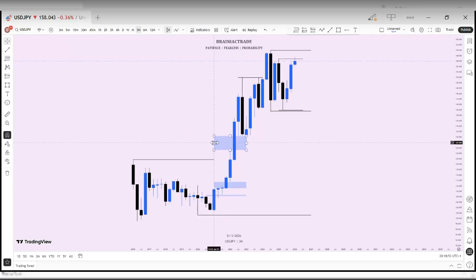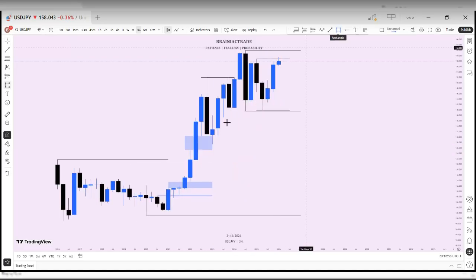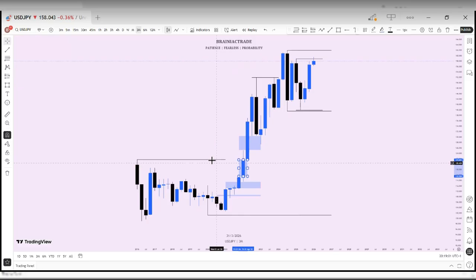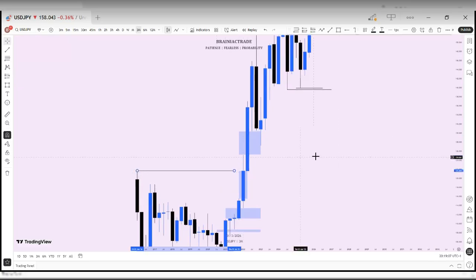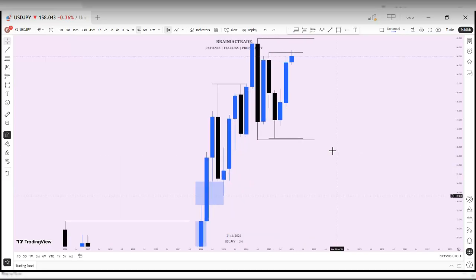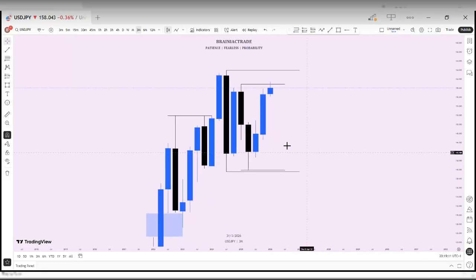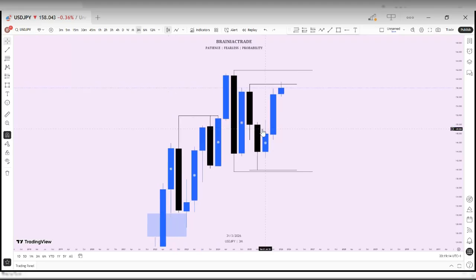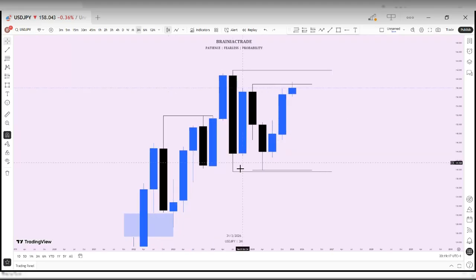You see, fair value gap. See that mini fair value gap here. As price has taken out this fair value gap here, and so on. But let us just work with the recent price action so that it will not take our time for long. So we have marked out our recent high, recent low, then recent high that gets taken out.